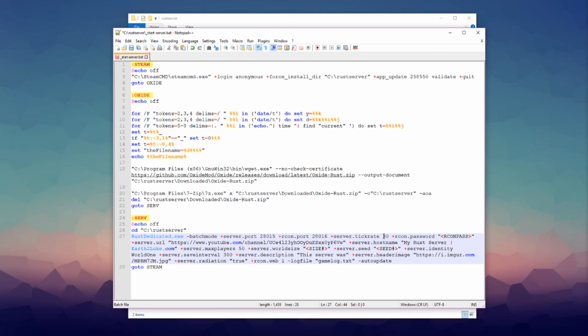You can change the server's tick rate, as well as many other options such as max player, its save intervals, header images, and description. Make sure you put a password for your Archon. For this example, I will simply do Michael Jackson's ABC 123 from the Jackson 5. That's easy to remember. But make sure your Archon password is not easy to remember. You want this to be as complex as possible, so no one can take control of your server.